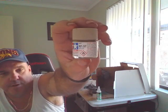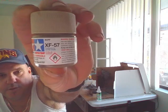We're going to do the seats a buff color. So we're looking at XF57 of Tamiya, so buff. See that? So that'll be the seats. I'm not going to do like I did last time with the whole different colour. So we'll do that and then we'll get into everything else. So let's get into it.